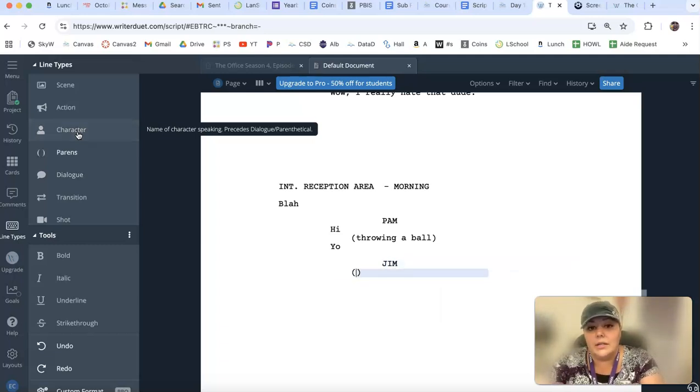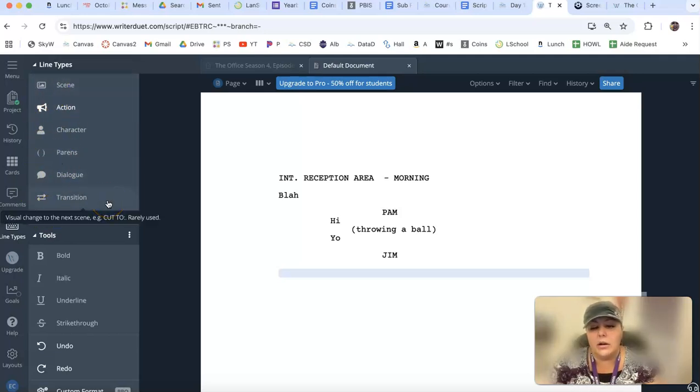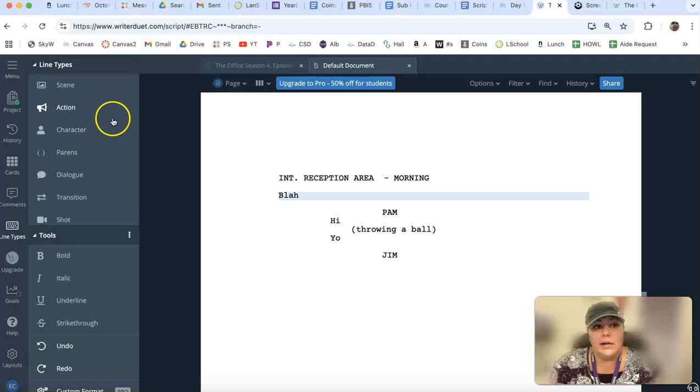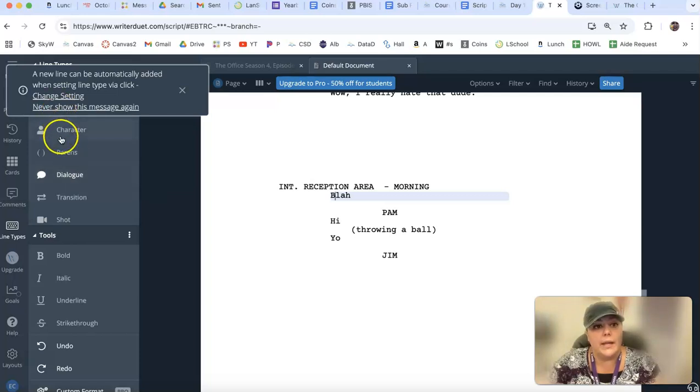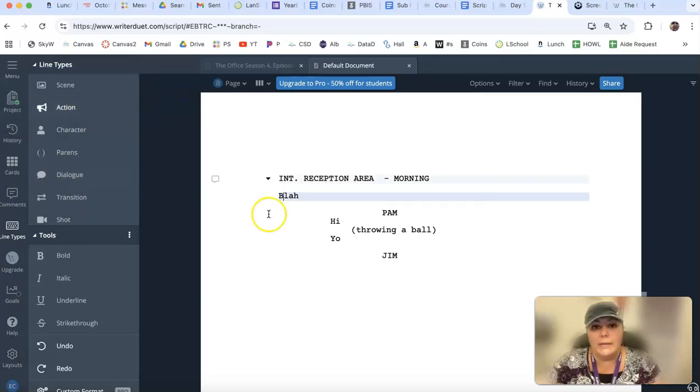Every time I click enter, it tries to be smart, but always pay attention, because some people will start formatting it wrong, and it's kind of hard to get caught up if you format it wrong. I do want to point out though, like let's say I actually wanted this to be dialogue and not an action. You can click on that line and then just go click the right thing, and it will fix the formatting. So you can kind of switch. See how every time I'm switching between different tools, it's switching for me.